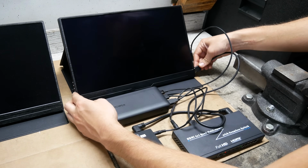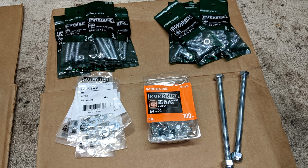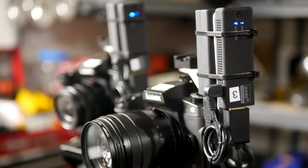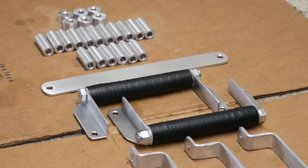This will be part 3 of our wireless HDMI field monitor project. In the first part, we gathered the components we would need and laid out a plan. In the second part, we made 2 camera mounts for the transmitters, as well as most of the smaller pieces that we would need for the field monitor housings.